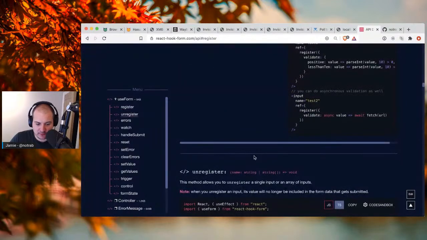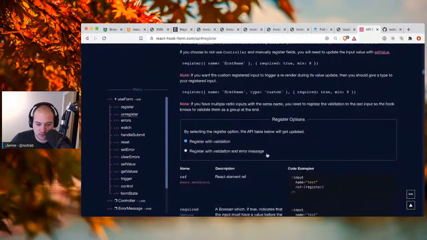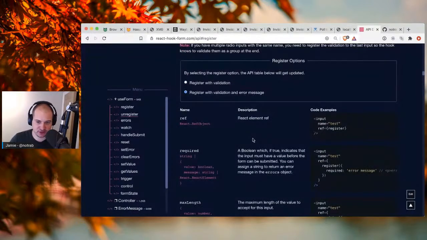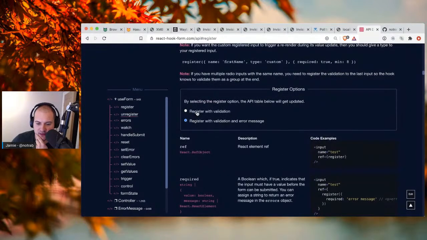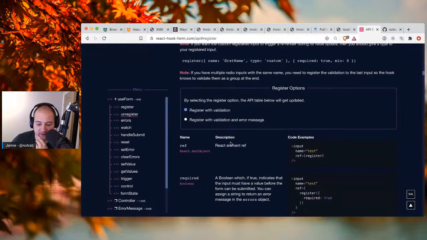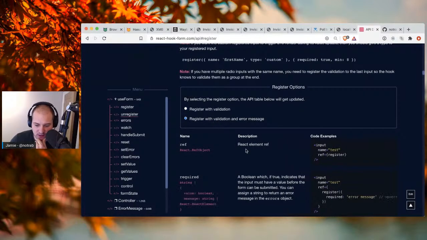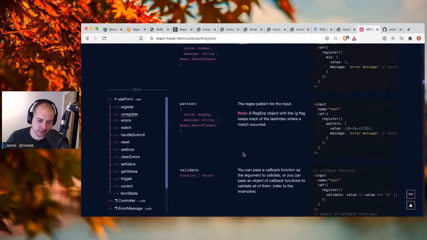So I'm wondering, register with validation and error message. Okay, so if you want a message, you've got to specify that there. Although it was weird. Register, we could just pass the message instead of true. So maybe I'm missing something there. Don't think it's important though. We've got what we need working.